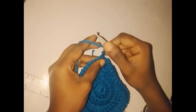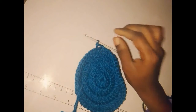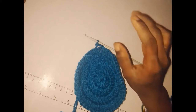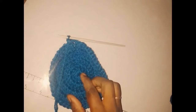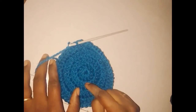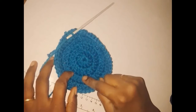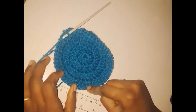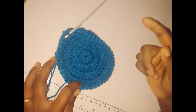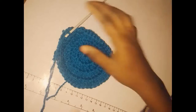This counts as the first double crochet. What is the pattern for this round? In every fourth chain space, you want to make 2 double crochet into that same chain space. In the first one, I simply did 12 double crochet. In the second round, I did 2 double crochet into every chain space. In the third one, in every second chain space, I did 2 double crochet. In this round, in every third chain space, I did 2 double crochet. In this round, I'll do 2 double crochet in my fourth chain space.